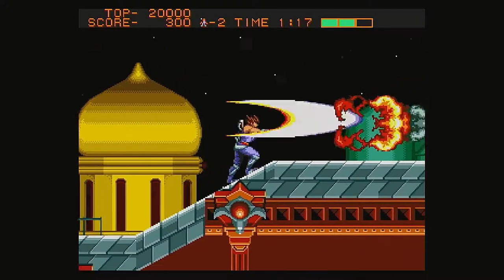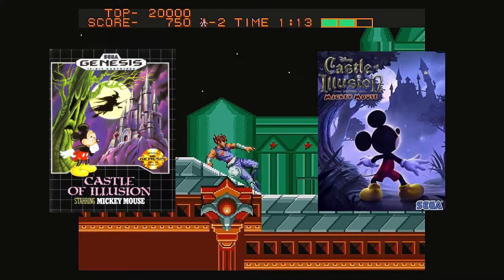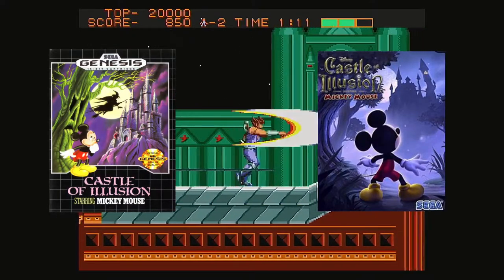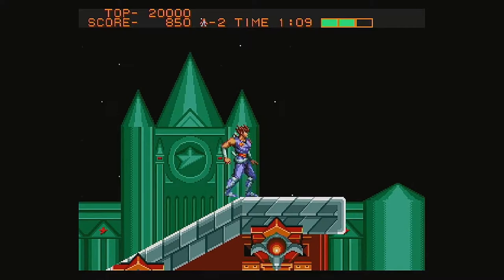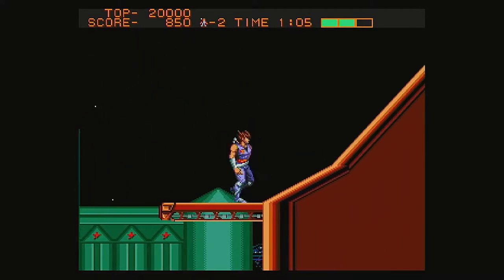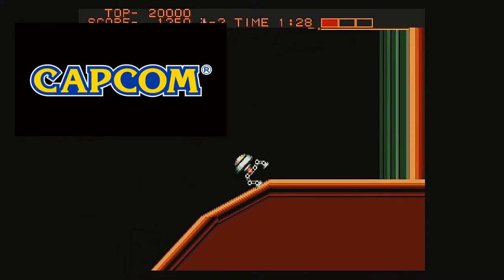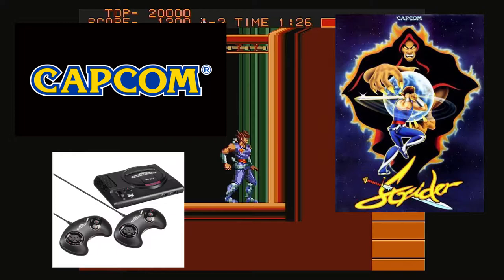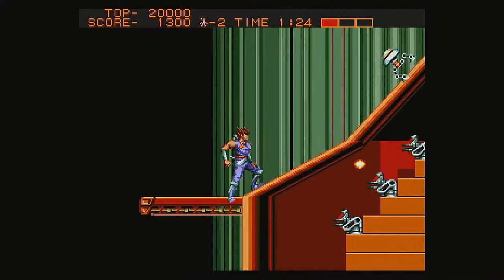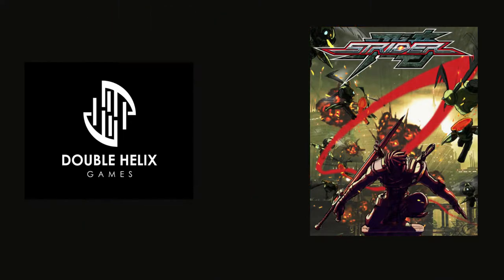In a previous episode, we looked at a classic remake of an oldie but a goodie, Castle of Illusion, starring Mickey Mouse on the Sega Genesis. That made me want to take a look at other remakes from classic video games. In this episode, we do just that with a look at Capcom's classic Strider on the Sega Genesis that was rebooted in 2014 of the same name by Double Helix Games.